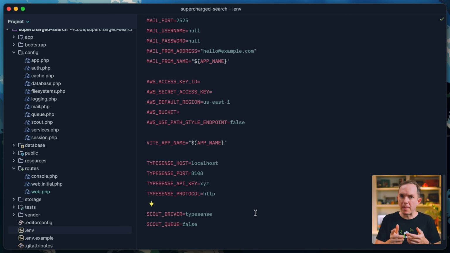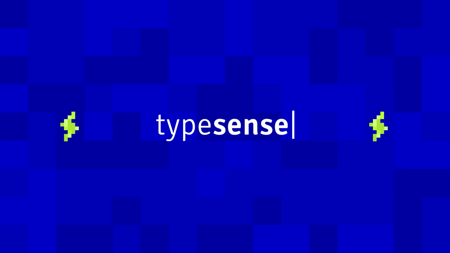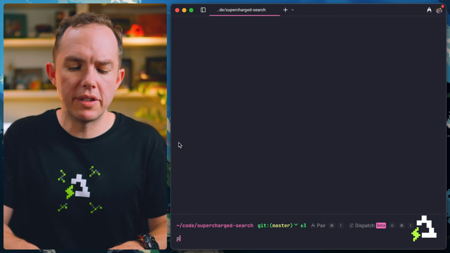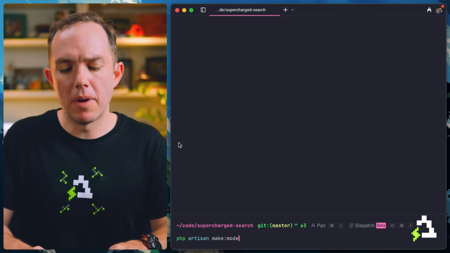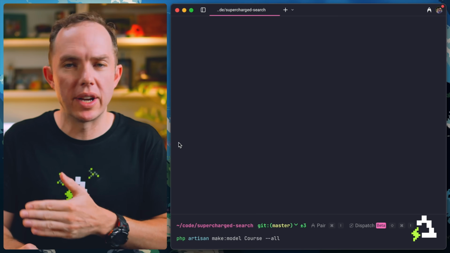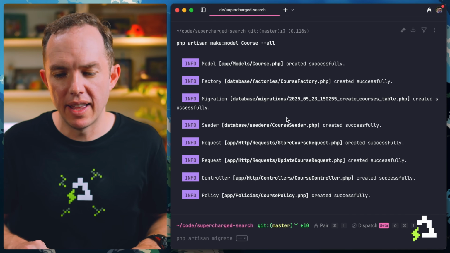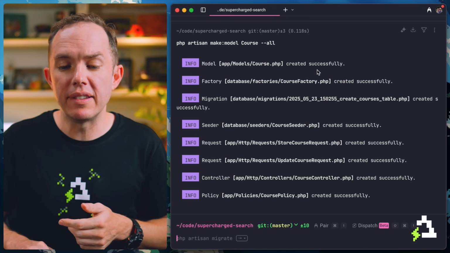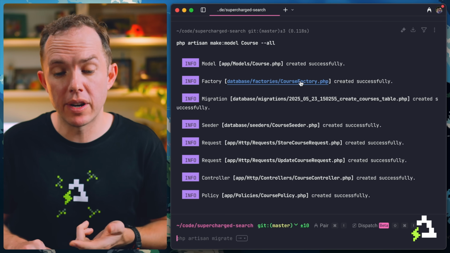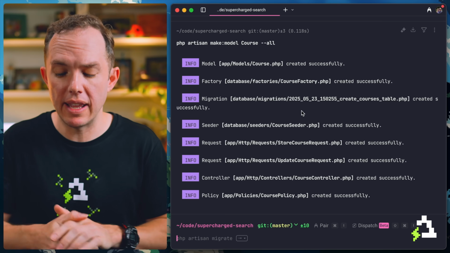So now, think about it. We have installed Laravel Scout. We have configured it. Let's go ahead and whip up some dummy data so that we can perform a query. From the terminal, let's create the concept of a course. I'm going to make a model called course, and I'm going to have it generate all of the companion files. Really too many; we're not going to use some of these requests. But we at least get the Eloquent model, a factory, a migration, and a seeder if we need it.